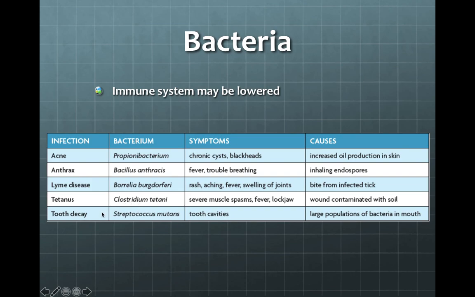And then tooth decay. Tooth decay is actually from a bacteria. And so this is Streptococcus mutans. This is tooth cavity. So this is why you have to floss in between, because that bacteria sits in between your teeth. And normally people just have this or they don't. And if they don't have good hygiene, they get more.